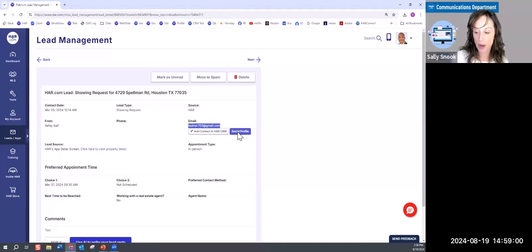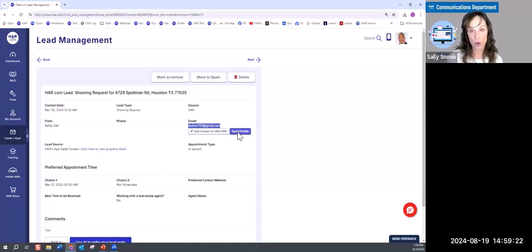The social profile is convenient because it's going to give you information about that specific lead: any transactions in their recent past, where they live, any social media accounts that they have, all public knowledge. It's a way for you to determine if the lead is valid.